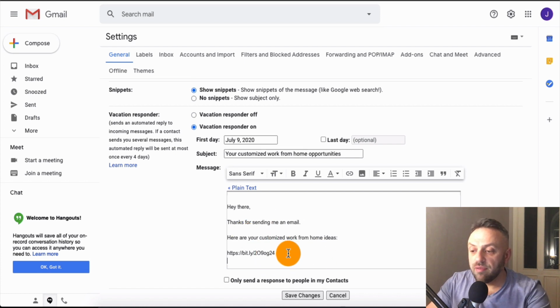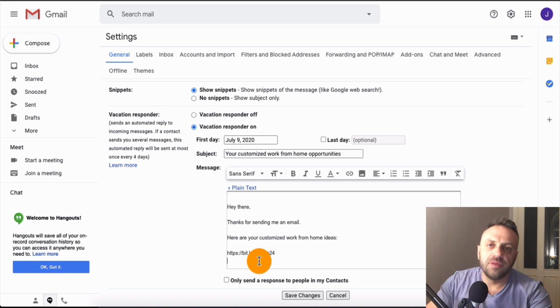That's absolutely fine. I'm going to explain to you why that's a very, very cool method. Now, the only thing is you want to be careful about how you name the email. You don't want a spammy looking email. You want to call it like a real serious email, something like sidehustleideas at gmail.com. You want something cool, something legit. You don't want to say something like work from home opportunities and then a bunch of digits. You want that email to look good, credible and legit. It's very important.